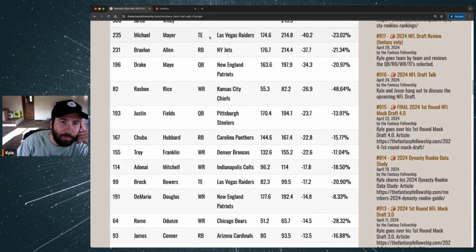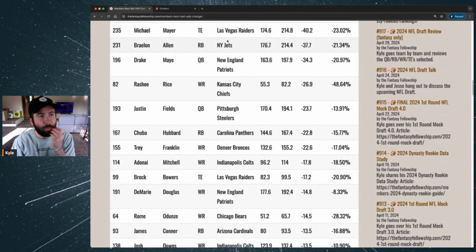So Michael Mayer, of course, the Raiders go out and draft Brock Bowers. That sends his ADP plummeting. And unfortunately, I had been drafting a decent amount of Michael Mayer in the early drafts on Underdog and Drafters. But now he is about pick 235, which is pretty crazy. He's probably going to be undrafted pretty soon here.